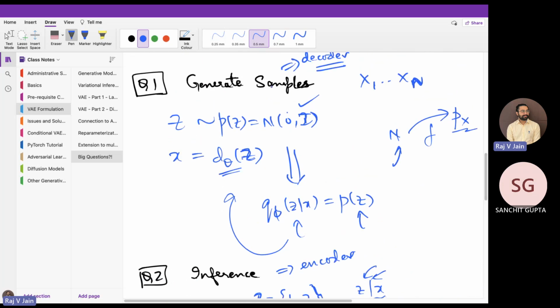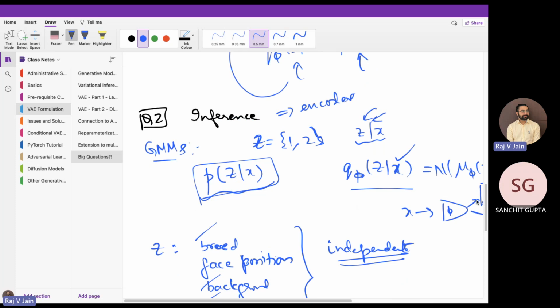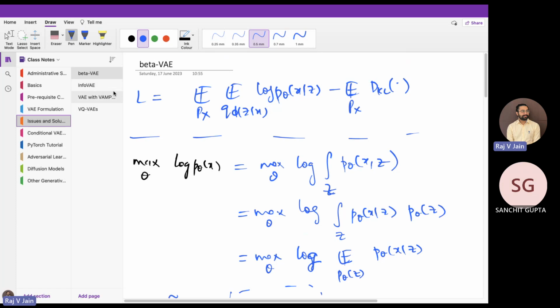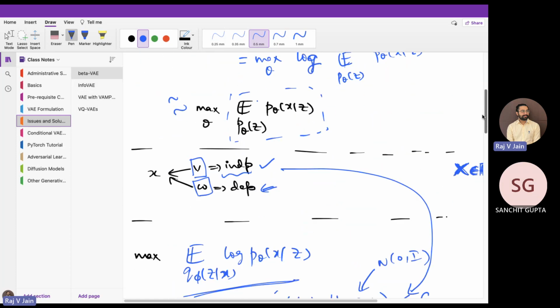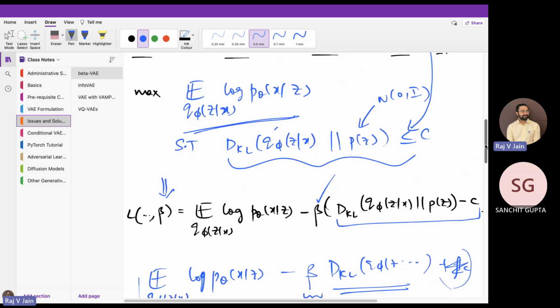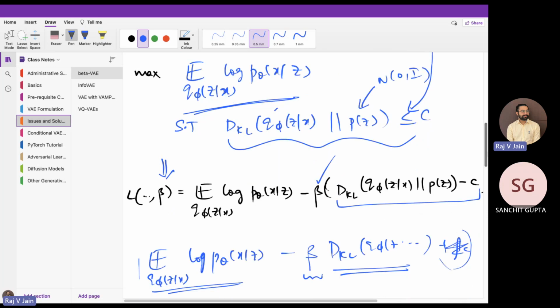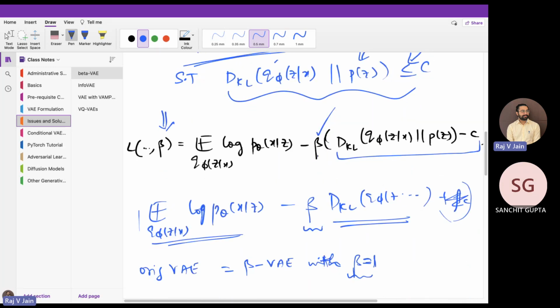We saw that for generating samples we'll use the decoder, and for inference we'll use the encoder part of the network, right? And we also saw some issues with this in the last class. So we spoke about something called beta-VAE. We brought the intuition using this idea of Lagrangian optimization, and then we said, if you want to make sure that our latents are more independent among themselves, we can use a parameter called beta to enforce that to happen, right?